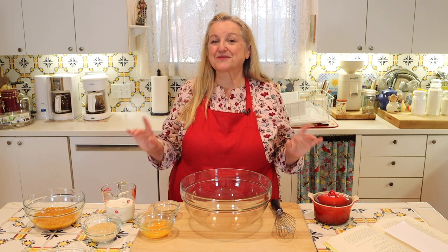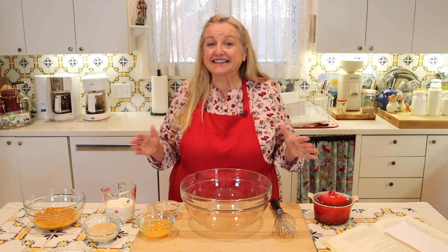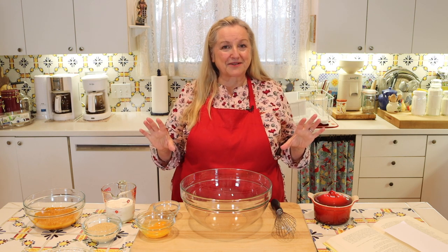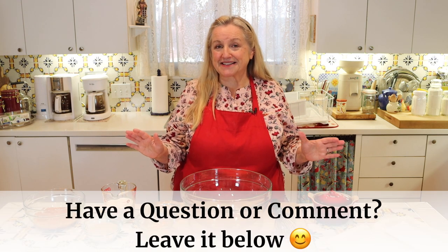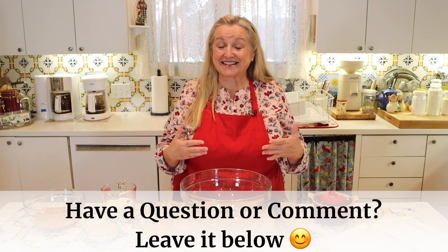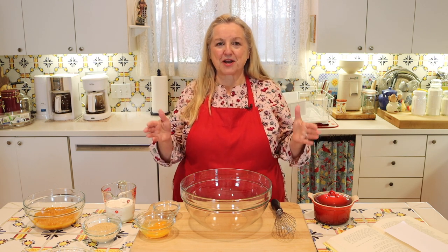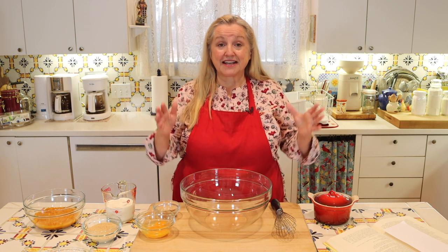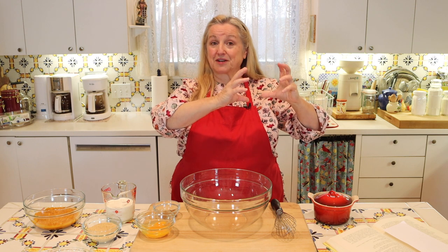Next, the recipe calls for 1¼ cups of rich milk. Now, what exactly was rich milk? What did the pioneers mean when they would write down a recipe or use the term rich milk? Different food historians have different opinions on this. And if you've researched this and you have some knowledge about it, I'd love to hear about it in the comments. But basically, what I've surmised is that you have to keep in mind that the pioneers had milk that was not homogenized. When it came out of the cow, there was milk, and then there was the cream that would float to the top.